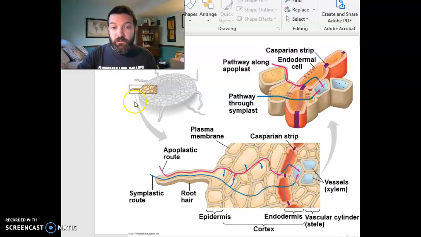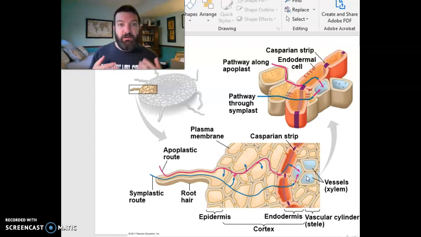So if we zoom in on this little root hair here, water and minerals can come in either through the apoplastic route or the symplastic route. And in the symplastic route, they've already gone through a cell membrane, and so there's been some measure of control over what comes through, and they can just go directly through this cell membrane here. But if they go through the apoplastic route, then eventually they're going to bump into this waxy strip here, and they can't just go across the waxy strip. They have to zoom over here, go into a cell across the membrane before they can get into the xylem.